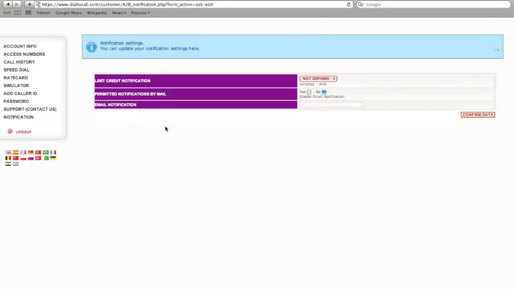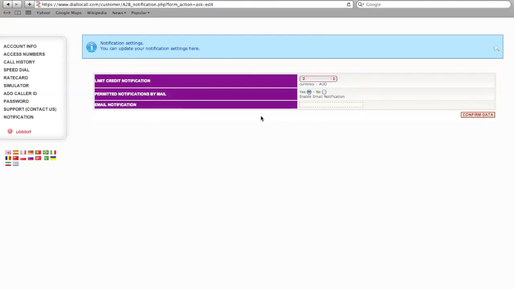And the last option here is notification, which is because this account is set as a prepaid account, and if you are concerned about running out of the credit, and you want to get notified when your credit reaches a certain amount, you just go here and tell the system, okay, when my balance goes to $2, please send me an email.